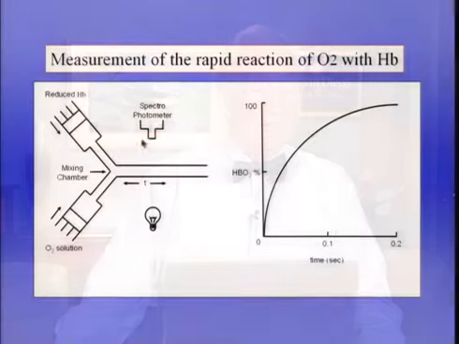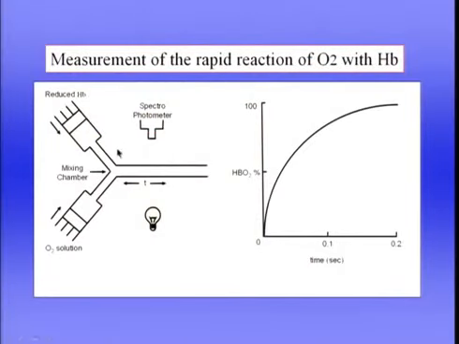First of all, how do we measure the rate of reaction of a gas like oxygen with blood? You might say, surely it occurs terribly rapidly. How are you going to measure that? Well, it was worked out 100 years or so ago, a little less than that, and this is the way it was done. Here's a measurement of the rate of reaction of oxygen with reduced hemoglobin. What you have are 2 large syringes here, and they're very strong, and they're motor driven because you're going to be emptying these quite fast.